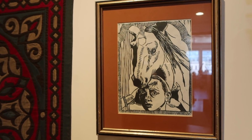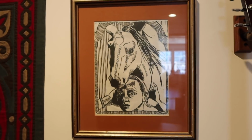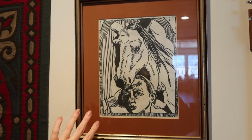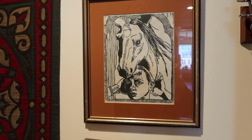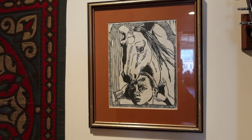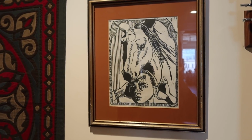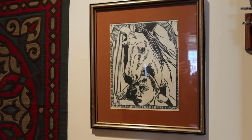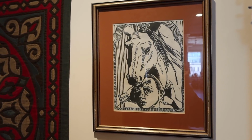It's a block print. I think it's incredibly beautiful and powerful. I love having this up on the wall. I found this frame at a thrift shop. I think I got it at the Goodwill in Portland as well. And I just looked until I found one that had the right dimensions. The mat and the frame were all used to frame something else, but I took whatever artwork I had purchased from the Goodwill out and I just used the frame.